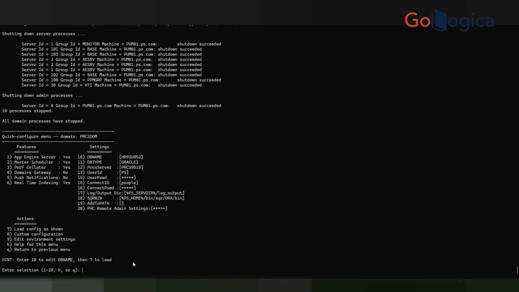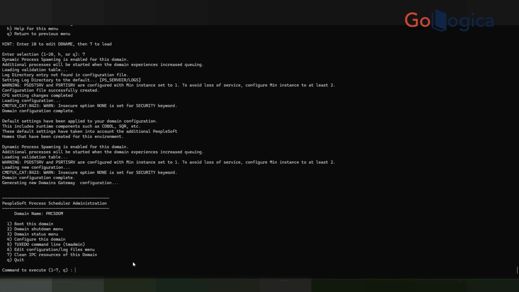So if you have one application, you generally have only one master scheduler. But it's able to boot. I mean, that's not common. Okay, start this as well. Press 7 and you can boot this.